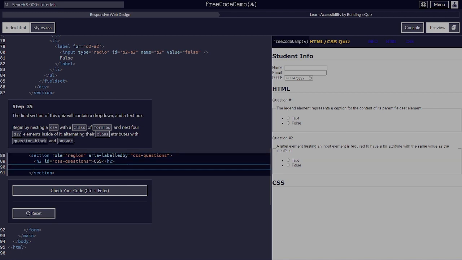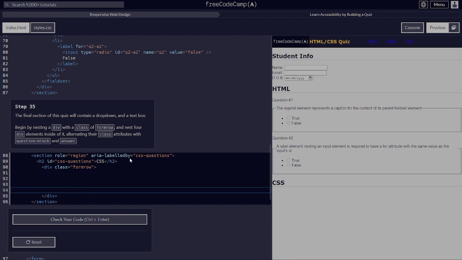So yeah, so let's do div class equals form row, slash div, and then nest 4 div elements inside of it, alternating their class attributes with question block and answer.